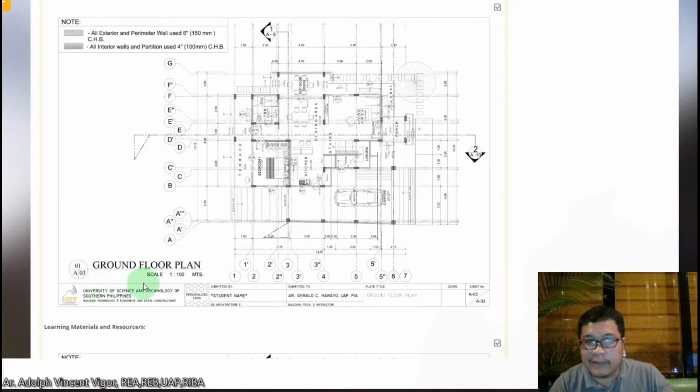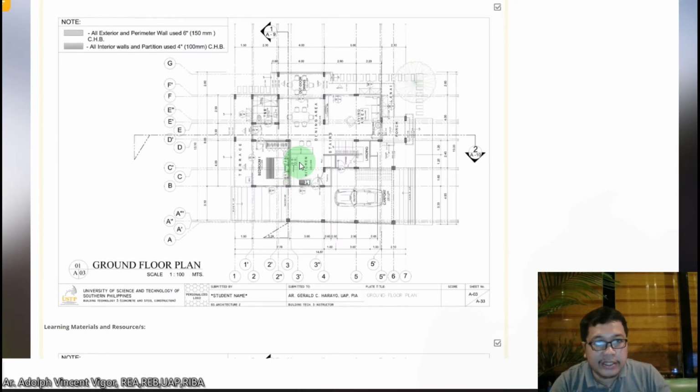Also the ground floor plan. You've noticed that written here in the notes is that all exterior and perimeter walls should be 6 inches or 150 CHB. That's a standard. And all interior walls are 4 inches CHB.